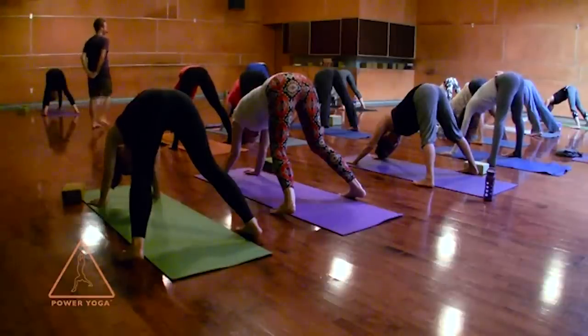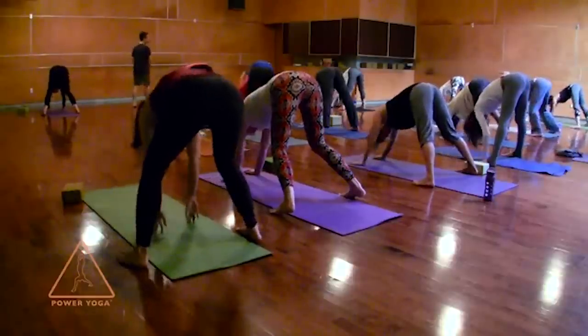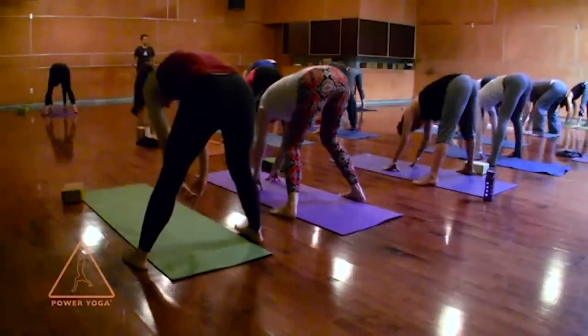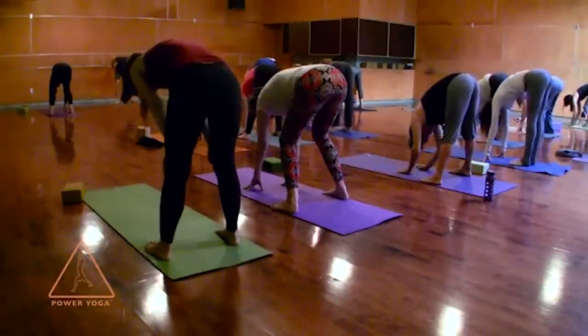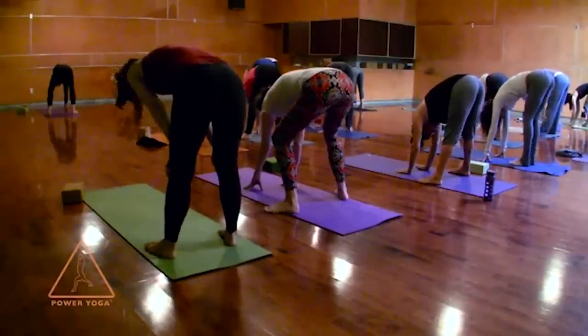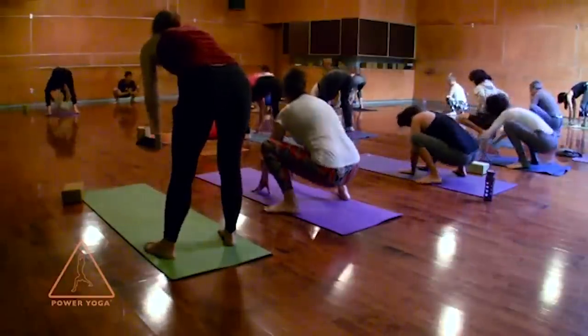All right, you guys, from here, go ahead and crawl your hands all the way towards the back of the mat. Bring your feet in back onto the yoga mat, but keep the feet still a little bit wider than the hips. Turn the toes out, and then we'll come into a yoga squat. So you can sit down between the feet.